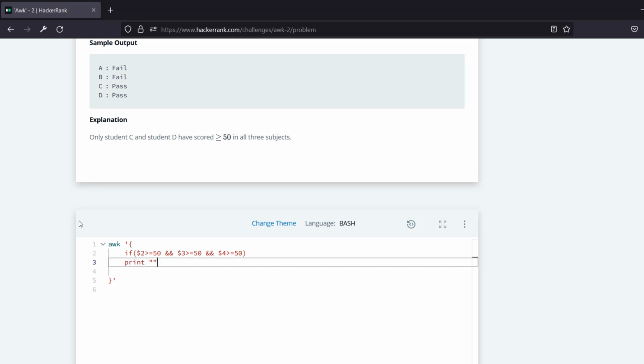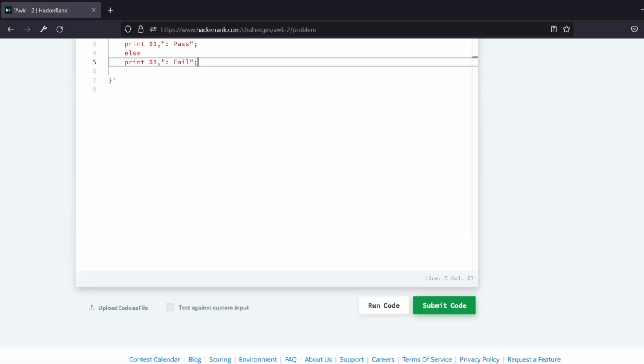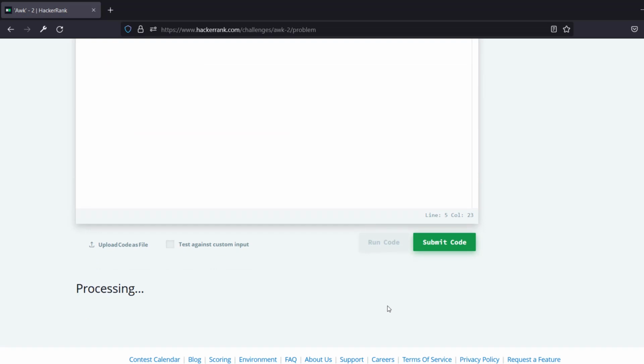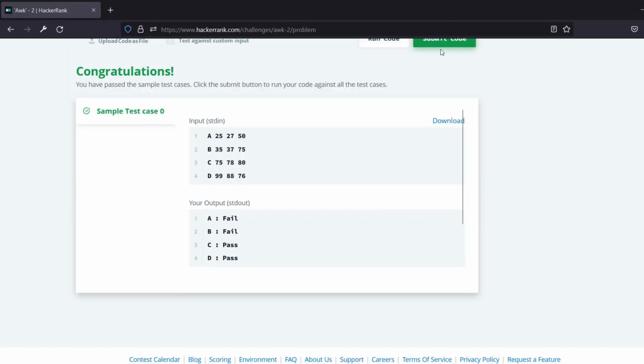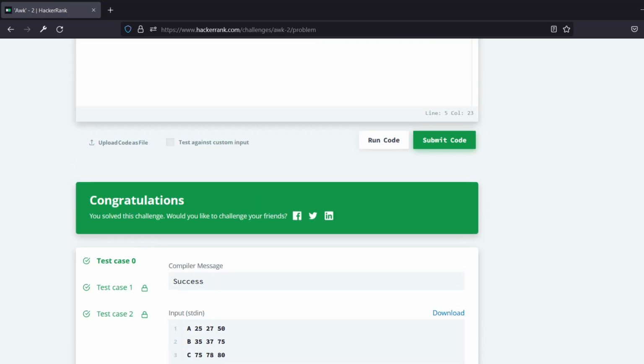Here print $1, comma, pass, else print $1, fail. After the test case was successful, we submitted the code, and all the submitted code also got successful.